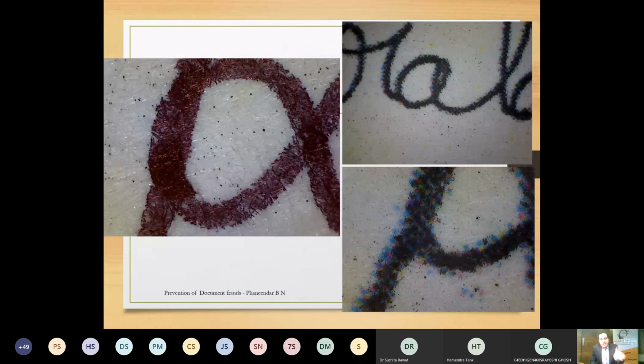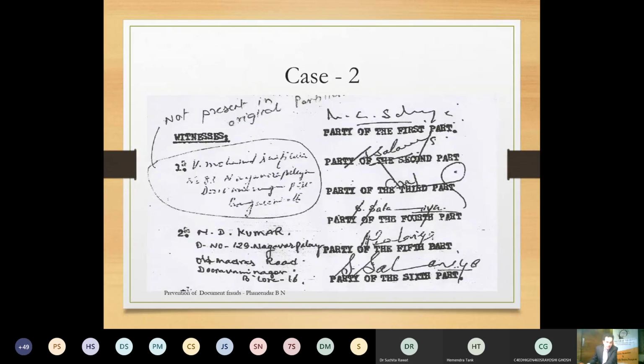On the left side, you can see the highly magnified content of the letter K in the same signature. On the right side, you can find the color stains. As I mentioned, even if black is the input color, the output is not just going to be black, because black content which is color printed will have different color stains. Hence you can find the characteristics of the chemical based black versus the toner based color output of the black content. Different color stains, CMYK, will be seen in the output format.